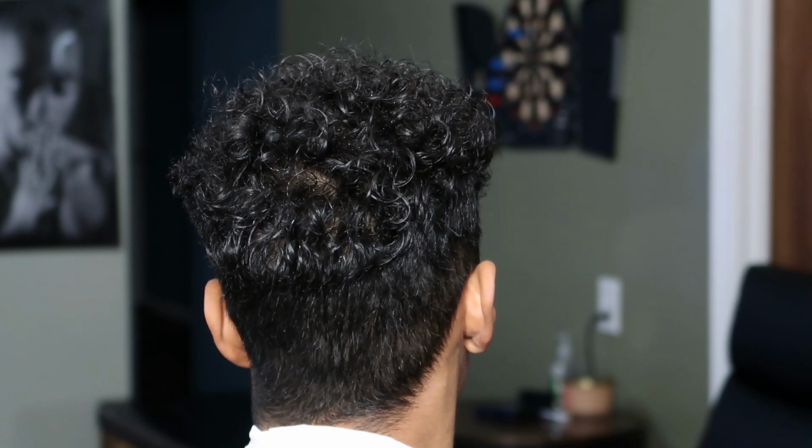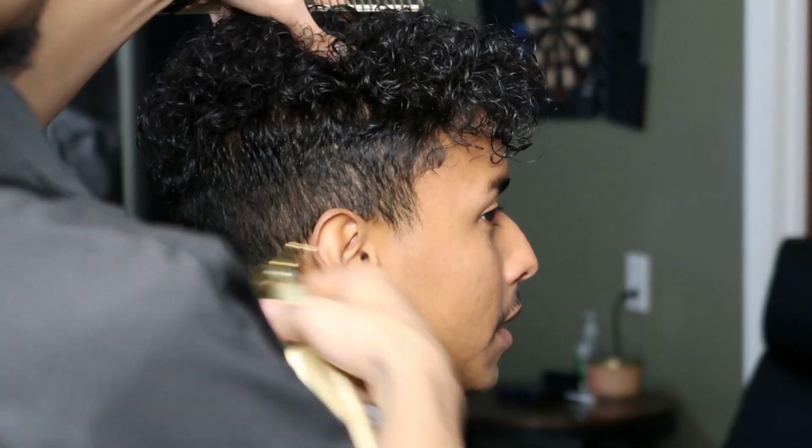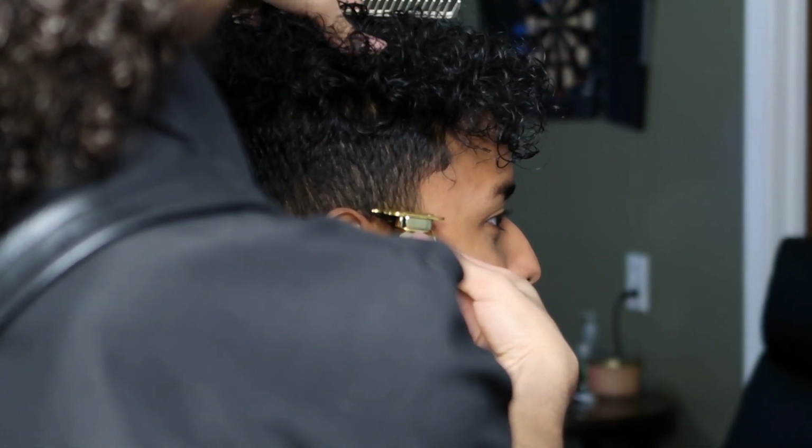We're gonna be doing a mid-fade on my boy Damien, so stay tuned. Starting off with the gold FX, we're gonna be creating our first guideline.